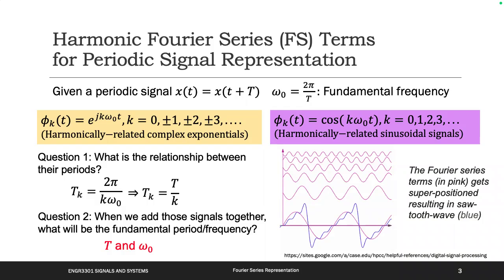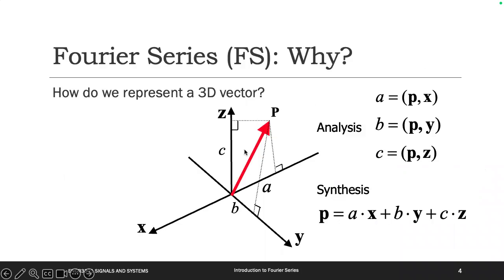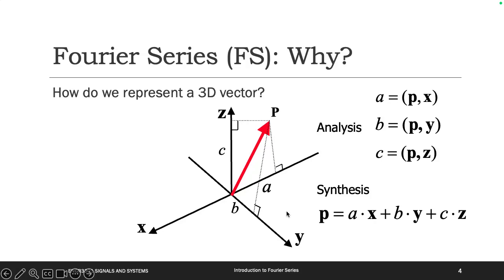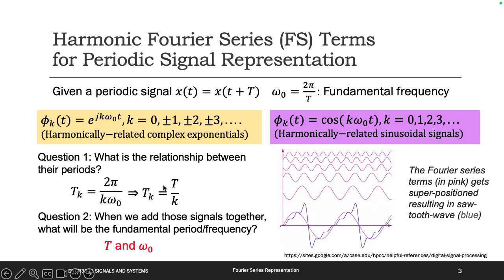Actually, do you know the relationship between these different components? You know what the relationship is? Yeah, we use this one, am I right? This is a 3D vector, am I right? We can project into different axes, and for here the harmonically related complex exponentials are similar, like different axes, am I right? But here there are only 3, am I right? But here how many? You know how many? Infinite.